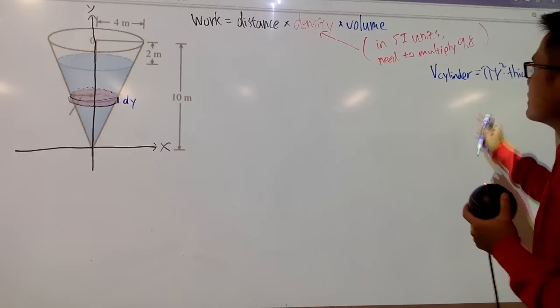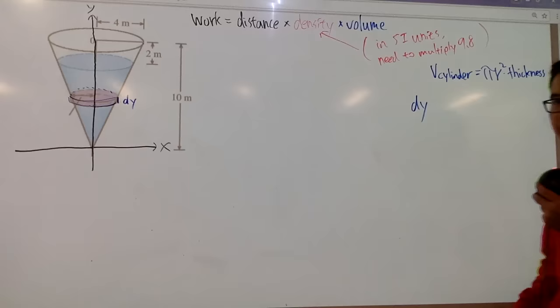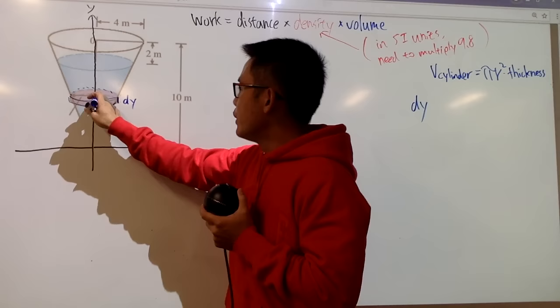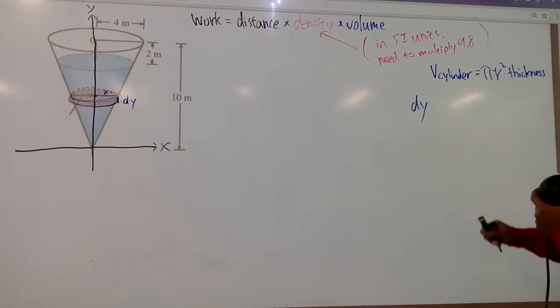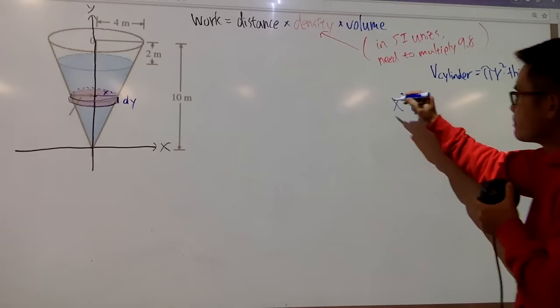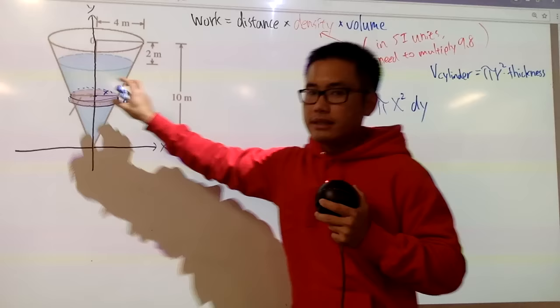And now, let's figure out the volume. So let's put down dy first. Next, I have to figure out the radius. Well, based on this picture, as we can see, the radius of this disc, it will be from here to here, which is going to be the x value, because that's the horizontal distance. So the radius is x, so we'll have x squared. And then next, of course, we'll multiply it by the pi. And now, this right here represents the volume of this disc. We are not done yet, but let's just continue.